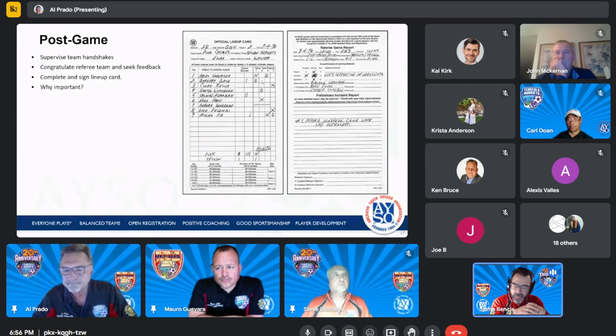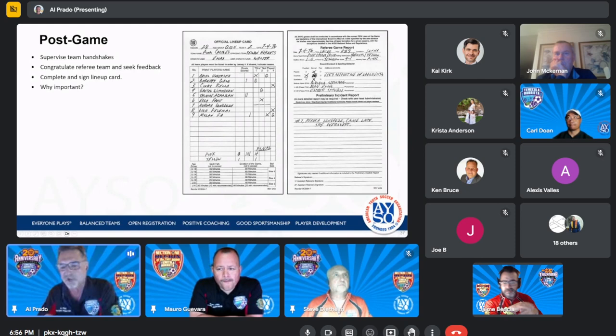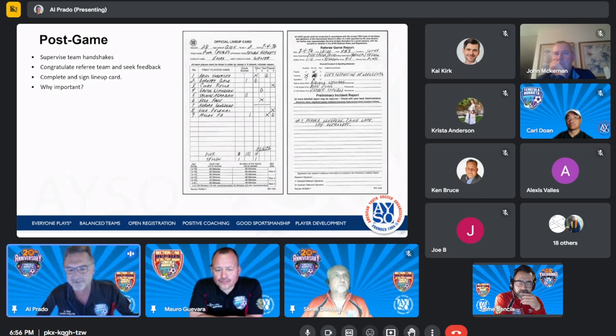Make sure there's no more than two. It is not your job as a referee to enforce that. Merely mark it on the game card. You can't say number 7 got out of the goal, it's got to be number 3. That's not your job. Your job is to say, coach, number 7 played keeper for 3 quarters. Only a two quarter rule in our region. Let the coach deal with it. And whatever he says, you write that on the back of the game card. This way, you document what they did. They need to talk to the coach about it. Mark the goals, mark who was out.